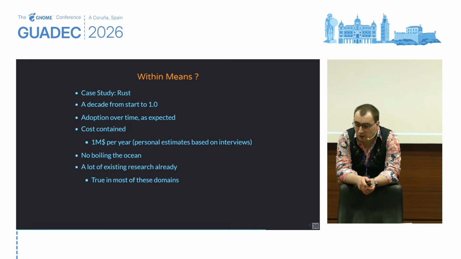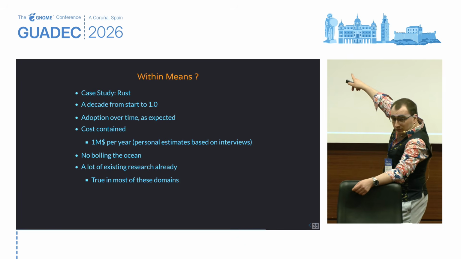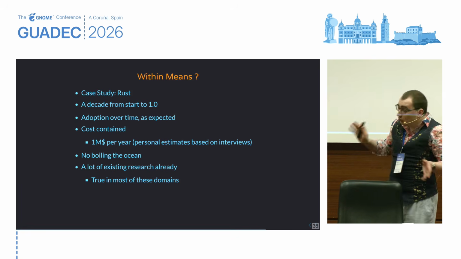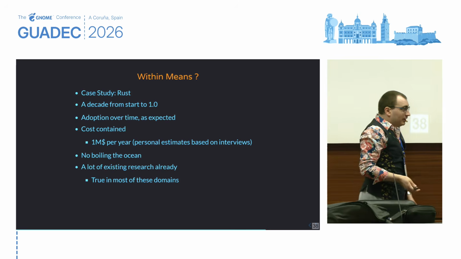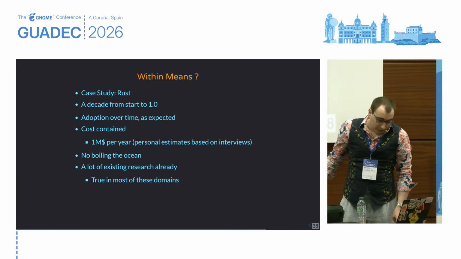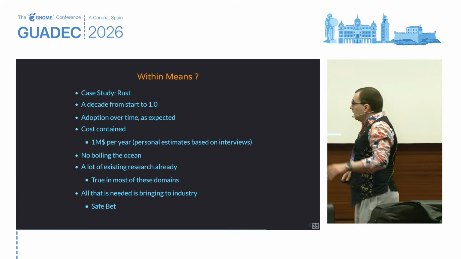The earliest ones, like the stuff that comes from later, I think the latest one is probably Cyclone for some of the board checking stuff, and it comes from the early 2000s, like 2001 or 2002. We know how to do it. The research exists. We are not going from scratch. We do not have to boil the ocean. This is a really limited investment needed. It's all that is needed, and that's a big all, and I know that.